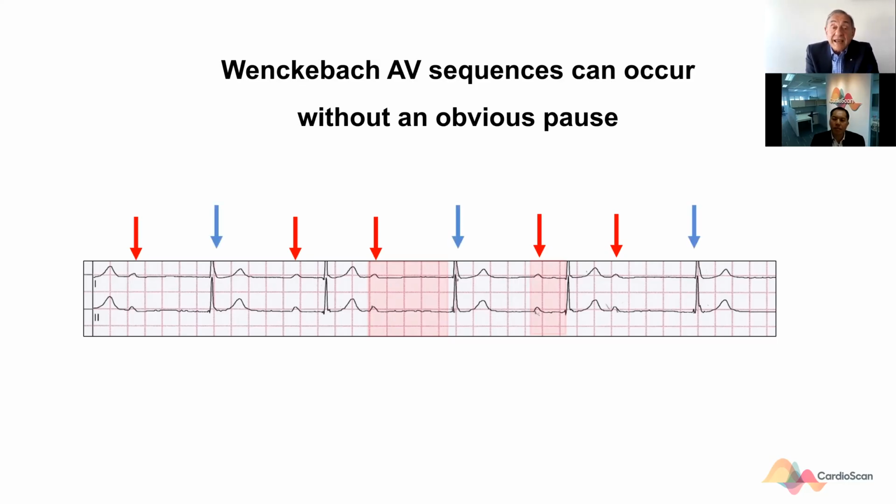Well, it sits in the middle of the QRS, and you can see also in the tracing that there are these beats here, the QRS complexes, which we assume there is conduction. However, I've yellow highlighted it because this also could be a junctional escape beat. We cannot tell the difference.